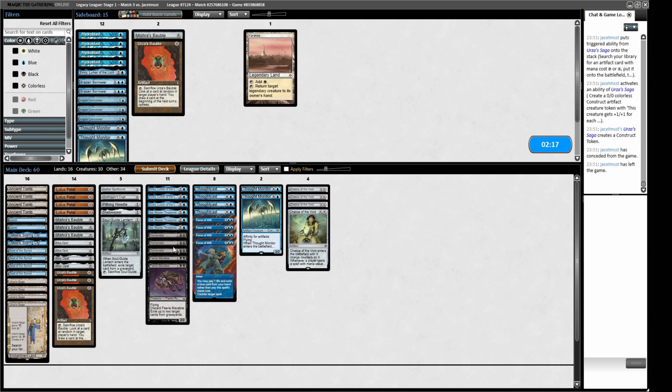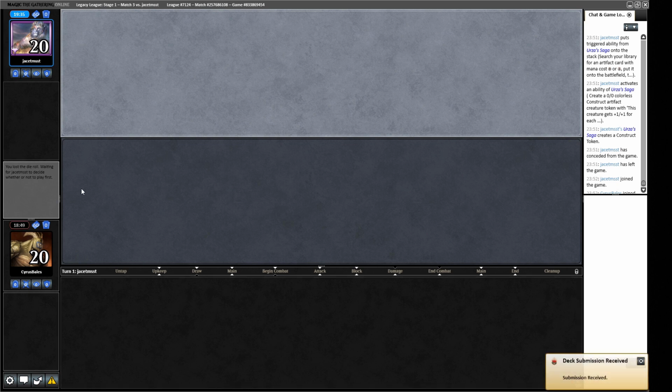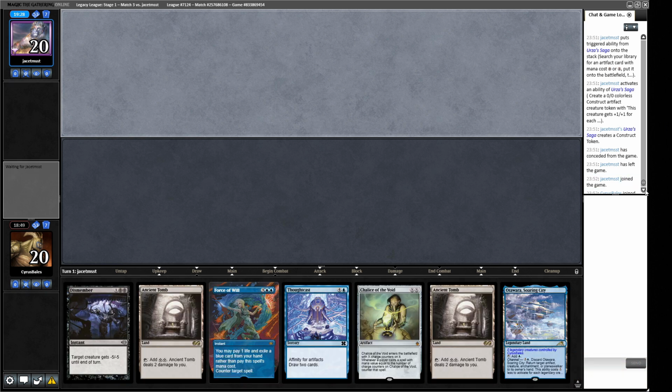So we've got 3 Dismembers and 4 Force of Wills. I think we do not board in the Karakas. Maybe that's wrong. I don't know, but it just feels like we've already got a lot of cards in for this matchup. Boarding in another one might be overboarding somewhat. So we have a Dismember.